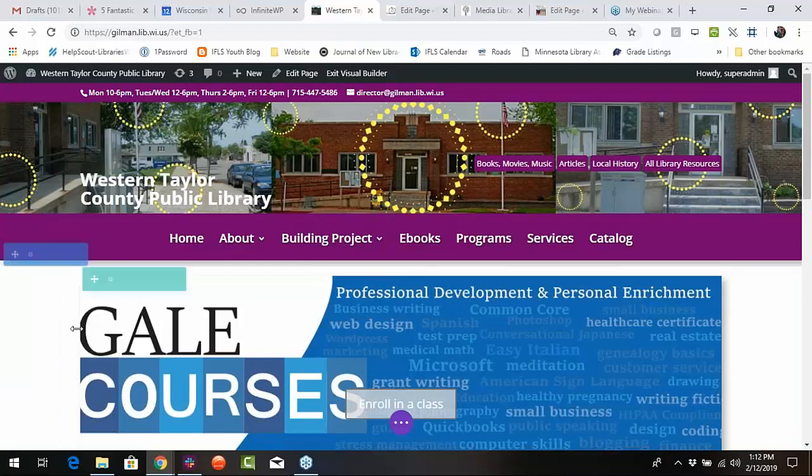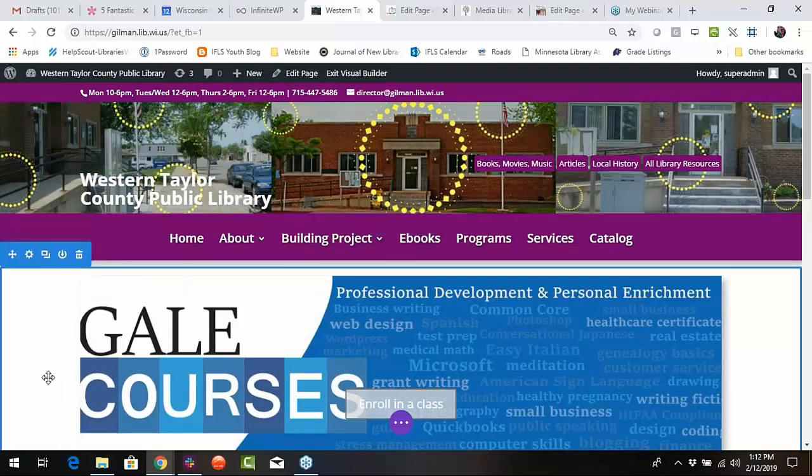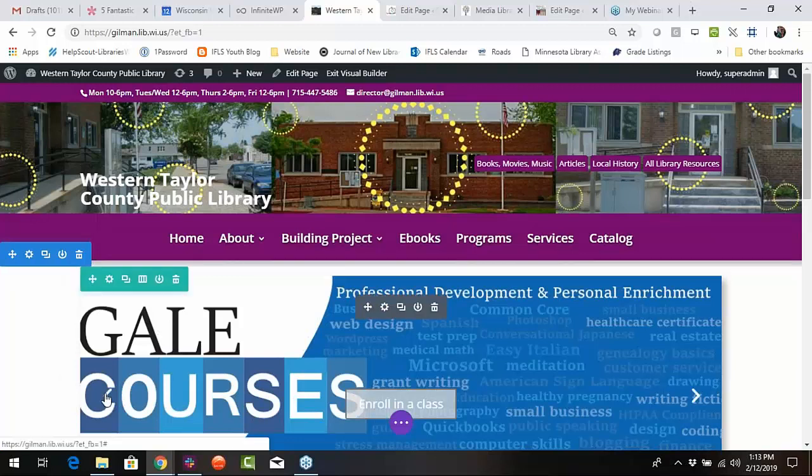I'm going to show you how to walk through the new builder. Then I'm going to show you how to turn it off. If you just need to get something done and you don't want to learn how to do it in this new one and you don't want to make any mistakes, that's a reason to turn off this new builder until you learn it a little bit better.